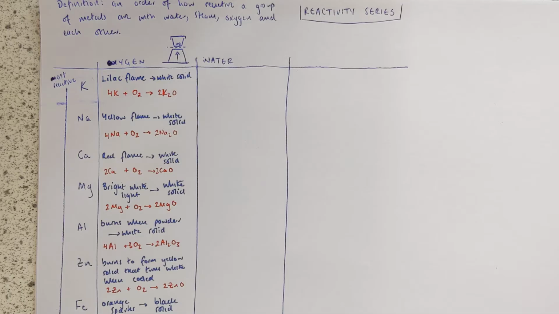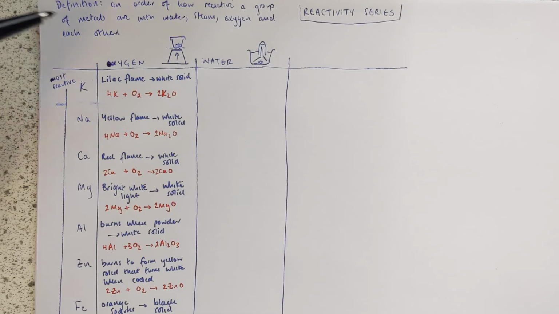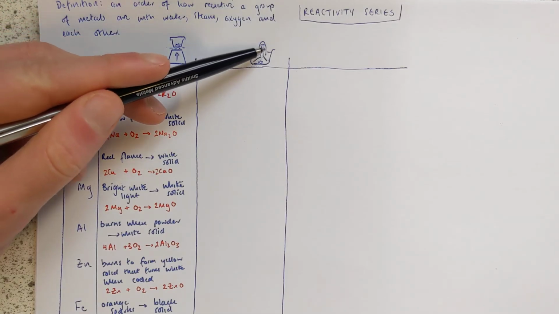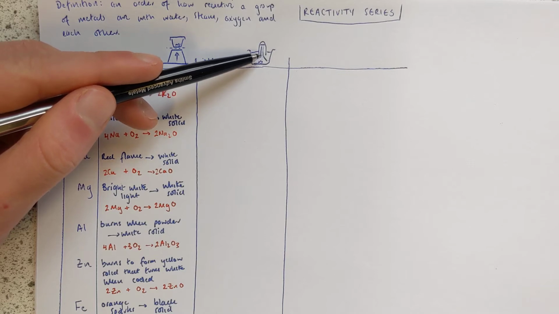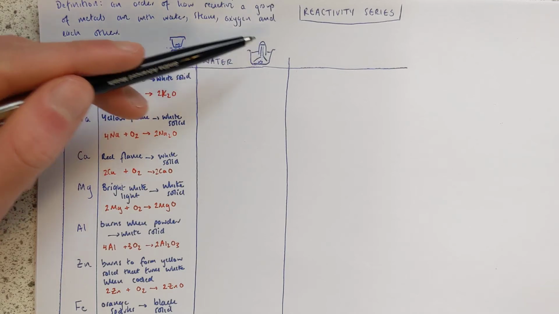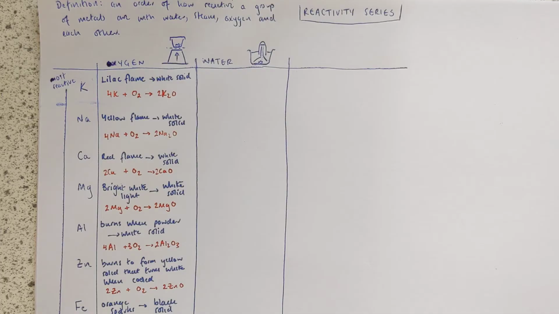For some reactions we might want to trap the gas produced to test it, and for that we can use an upside down test tube on top of a filter funnel filled with water that allowed the gas to be trapped, which we can see in the apparatus here. We've got an upside down test tube filled with water. Any gas produced by this reaction in water will bubble up through the upturned filter funnel, collect in the top of the test tube, and you could do a gas test on that to prove its identity.